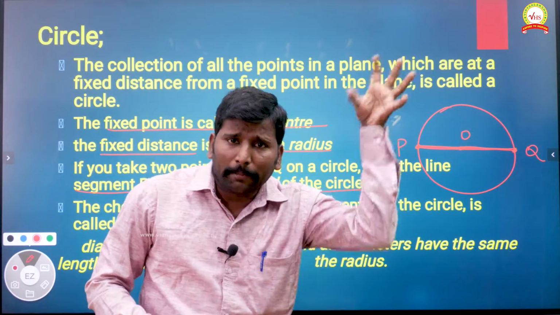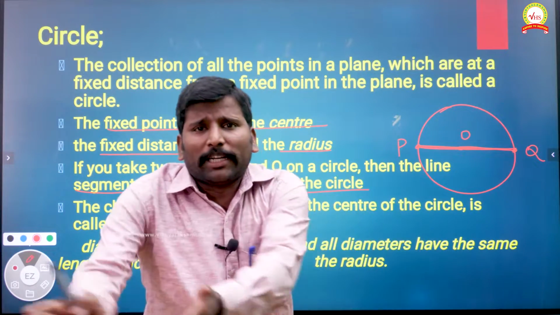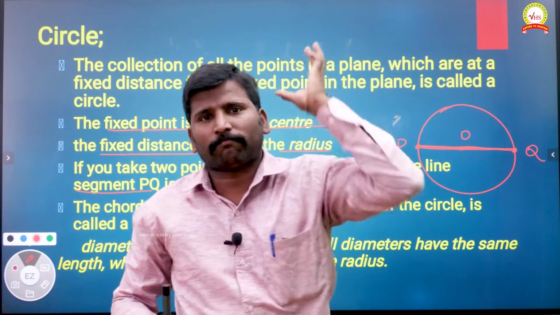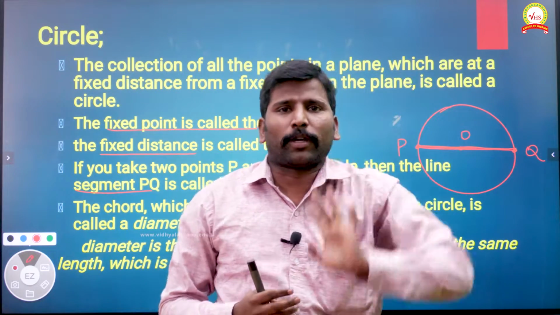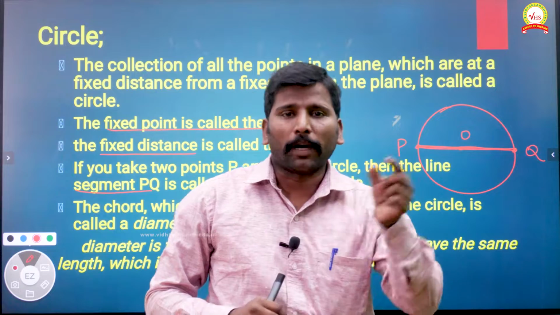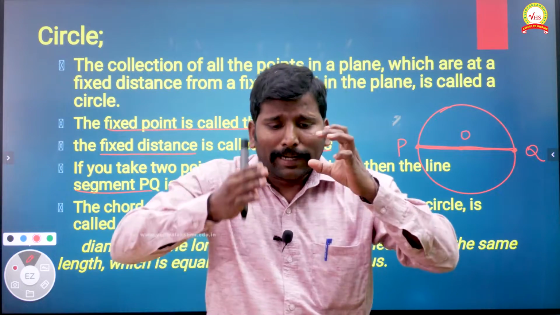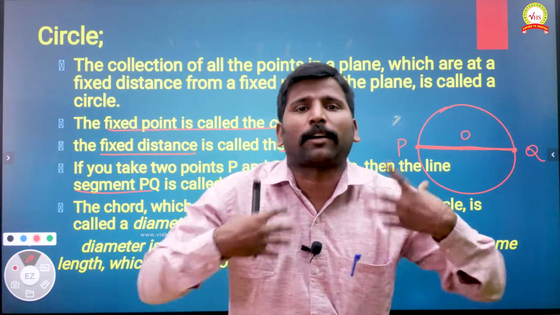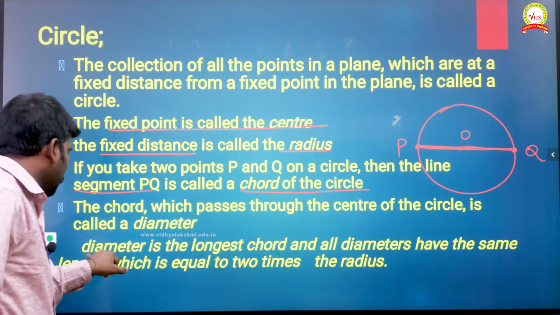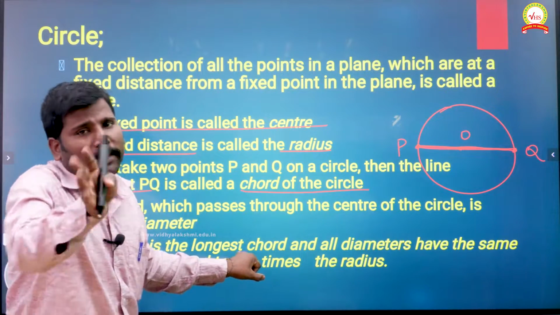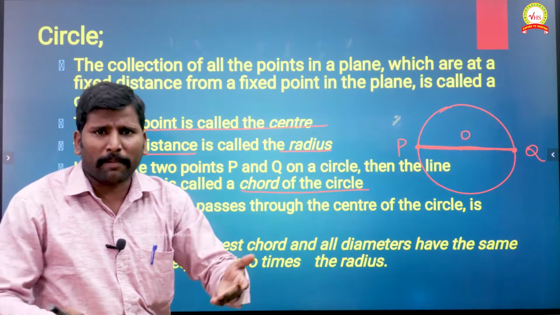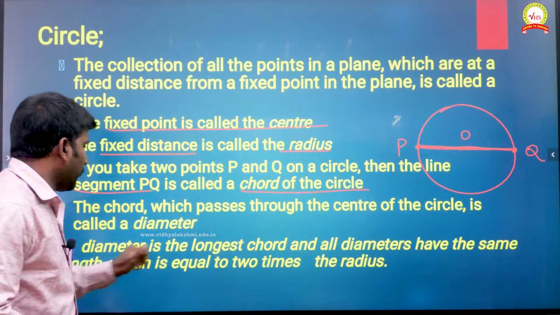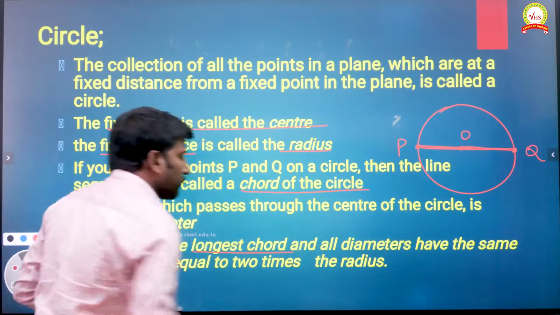சேம் கார்டு வந்து பாசிங் த்ரூ சென்டர் பாயிண்ட் வழியாக போயிடுச்சு அப்படின்னா அந்த கார்டு வந்து டயாமீட்டர் அப்படின்னு சொல்லிக்கலாம். ஸோ இப்போ டயாமீட்டர் கார்டும் ஒன்றா சார்? Yes, it is both are same, but we have a small definition. Diameter in the sense biggest chord, அது நான் கீழே கொடுத்துருக்கேன் பாருங்க. The diameter is the longest or biggest, both are same only meaning. So diameter is the longest chord.